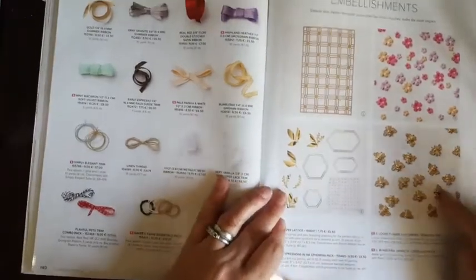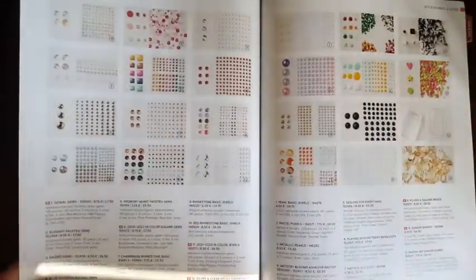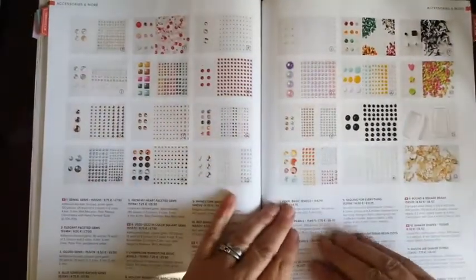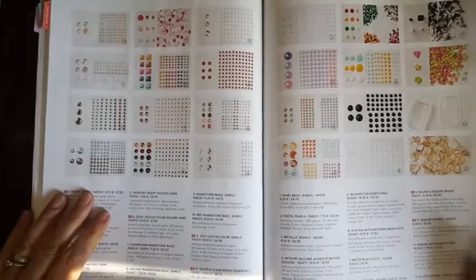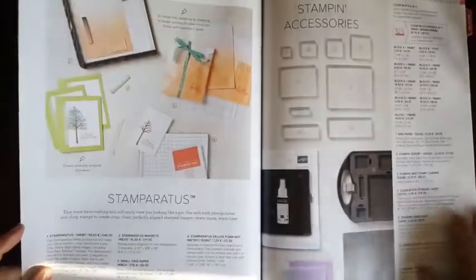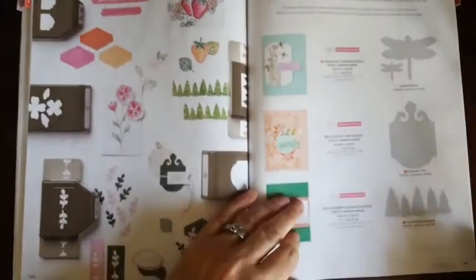We have our little bumblebees. There's so many little things there. Then obviously all our embellishments. Have you noticed I've brought out a fresh new catalogue rather than give you my one that's written all over? My own copy has got notes all over it, what I'm going to buy when, so that I don't buy the whole catalogue all at once, which is the temptation. But this is valid for a year, but do enjoy having a browse through it. Look out for my Facebook Lives, YouTube and blogs to talk through all the products.